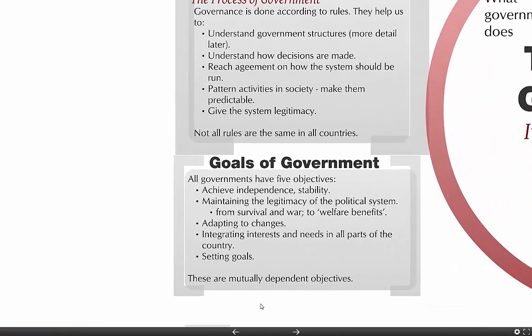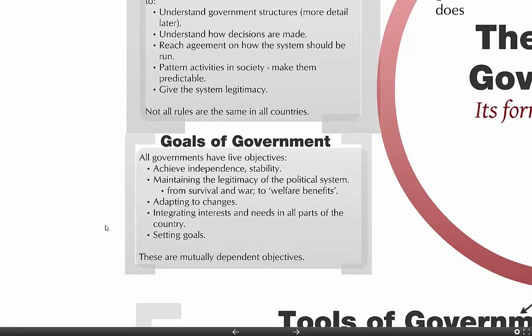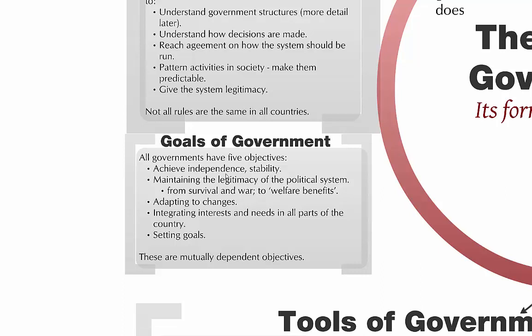The goals of government, generally speaking, tend to be five objectives. To maintain independence and stability in some sense. Now, independence is a bit of a tricky word because in the 21st century, a whole lot of governments are interconnected and interdependent. So it gets complicated, but there is some kind of sense of sovereignty. Maintaining the legitimacy of the political system is another thing that the government tries to maintain, because if the political system loses legitimacy, there can very well be upheaval, and there have been examples of very troubling outcomes.